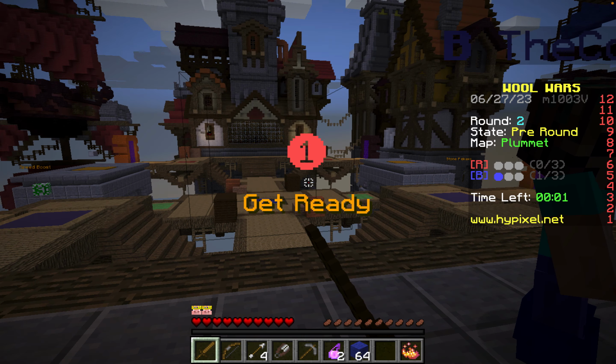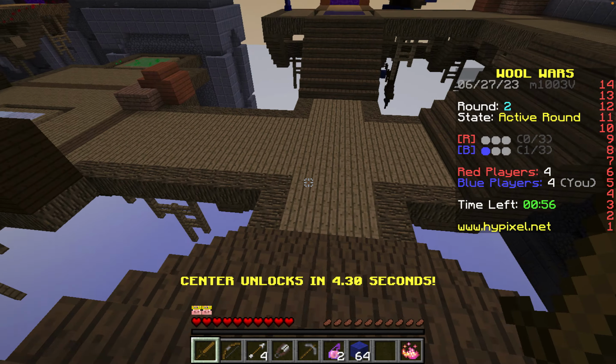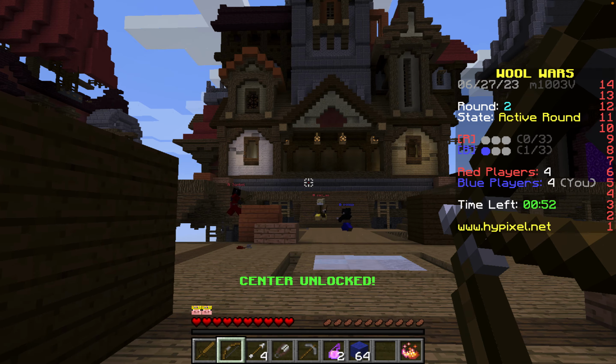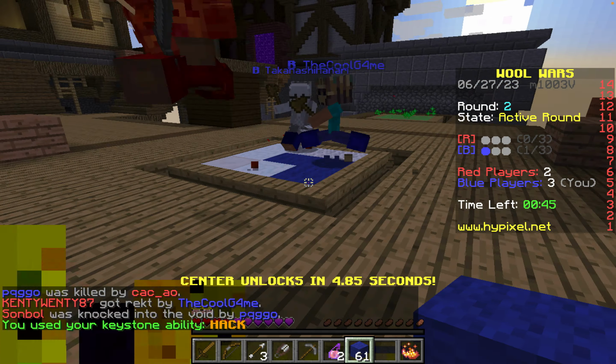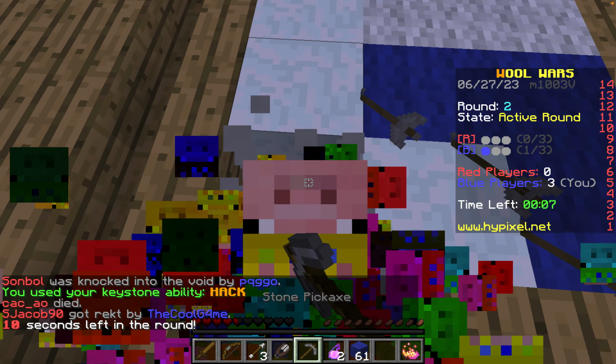Okay, here we go. We're getting ready. Alright, I'm going for that speed boost. No, you took it. No. Okay. Here we go. Anybody gonna come here? No, okay. It doesn't matter. I'm just gonna place some blocks here. Nope. Okay, I hacked it. I hacked it. Okay. There we go.